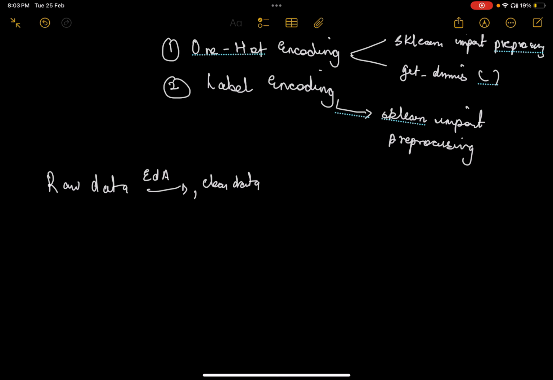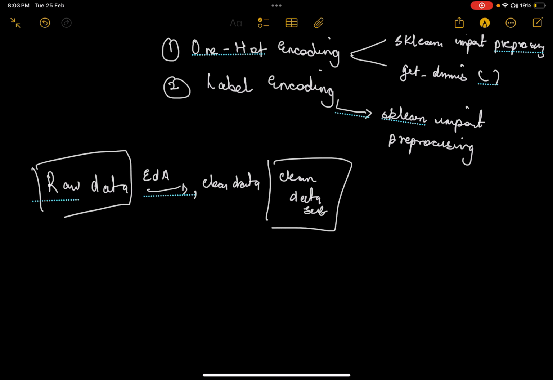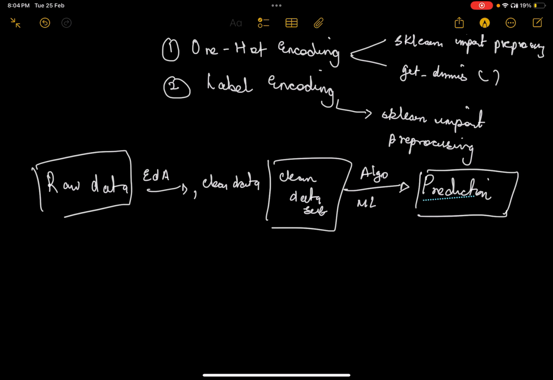What you get is a clean data set. From the raw data set, you get a clean data set, and to a clean data set you can apply any ML algorithm and you get some prediction. So this is what we're trying to do.